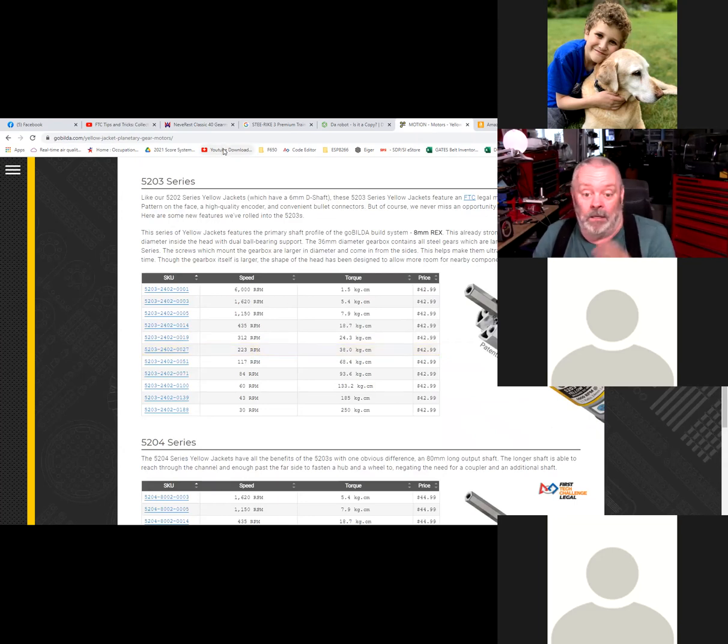So that would sort of inform what we choose. We have found that the 20:1s on a 4-inch wheel are actually just slightly too fast, and the 20:1 on a 3-inch wheel is really nice. So somewhere between a 3 and a 4-inch wheel. Again, it depends on the game and how much room we have to work with. There are times where you can actually drive your robot way too fast.